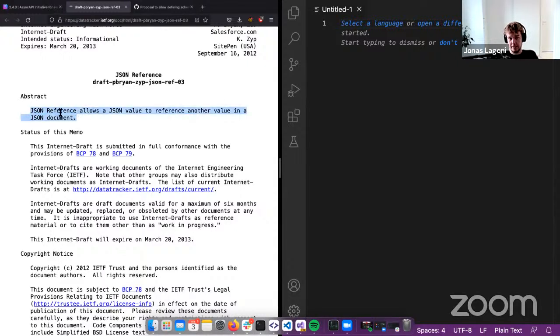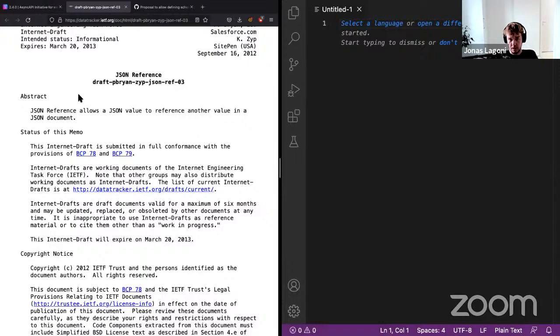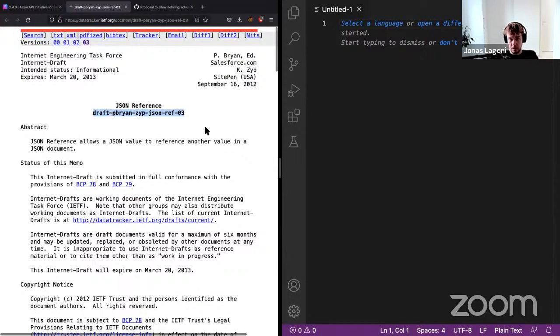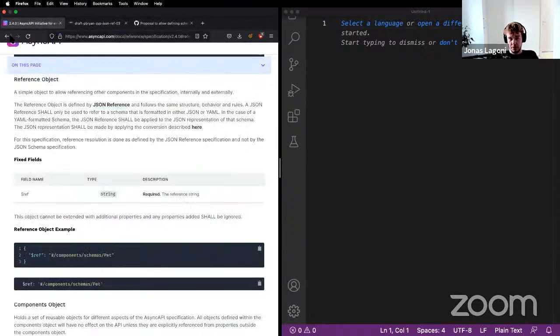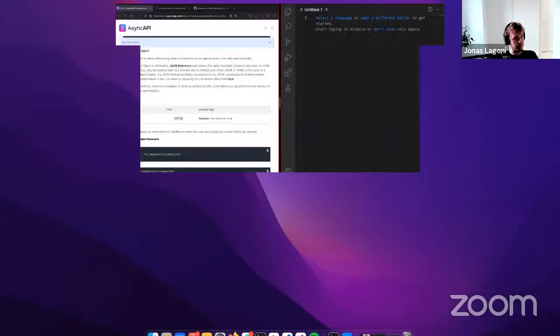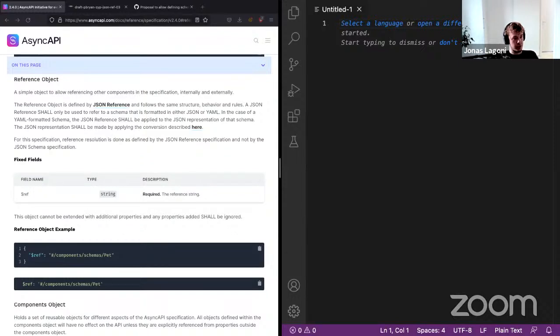The problem is that this standard only allows a JSON value to reference another value within a JSON document. That's a problem if you try to reference Protobuf, because Protobuf is not a JSON value. Now you can make some hacks to make it work tooling-wise, but from a standard perspective, this draft that we're using here doesn't cut it for what we want to use it for. There are a lot of different issues that relate to or touch on this, and I'm not entirely sure where this proposal is, like how it wraps everything together. But we can try, and I'm going to figure that one out later.